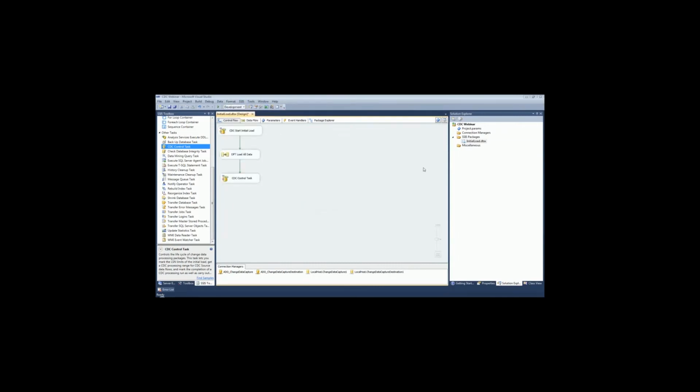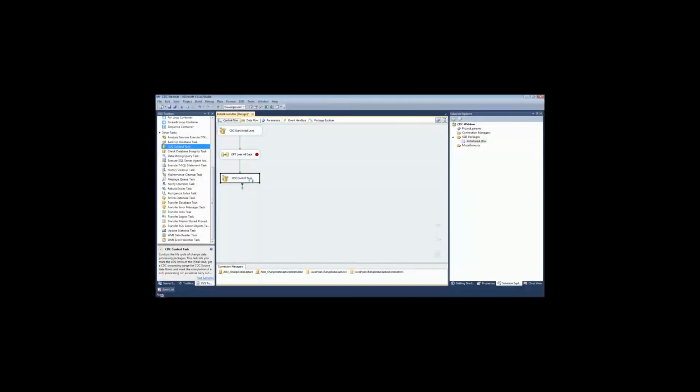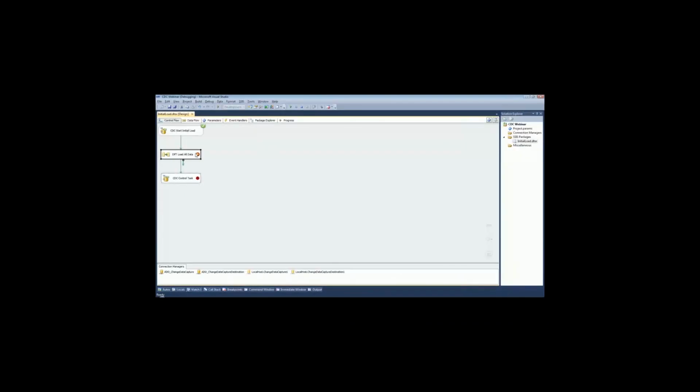Alrighty, so what we're going to do here, let me hop over to our database. I'm going to do a new query over here just to show you the CDC states table. Select star from CDC states and select star from product. Okay, so both of these are currently empty. I'm just going to add a couple of breakpoints here, and I'm going to run my package. So it's going to go out, it's going to get my log sequence number, it's going to log that inside my CDC states table. Again, keep in mind, no data has been loaded.